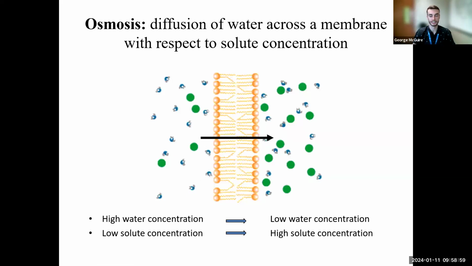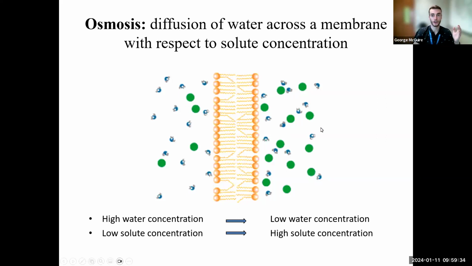Okay. So in this case here, we have a scenario where there is a high concentration of the solute outside of the cell and a low concentration of the solute inside the cell. And so diffusion is going to want to drive these solutes, the green molecule here, into the cell where there's more space. But in this specific example, this molecule cannot cross the membrane. And so since they cannot spread out to where there's more space, water is going to move towards them, thus making more space for them to spread out.